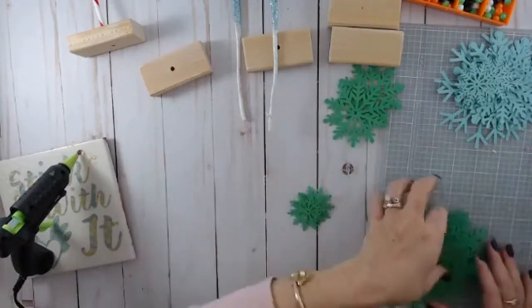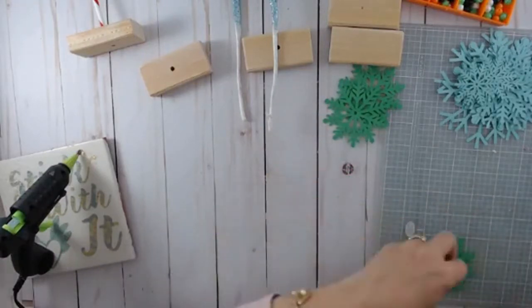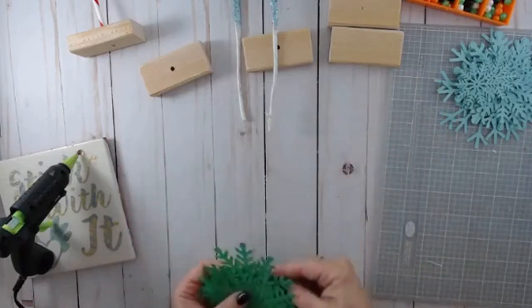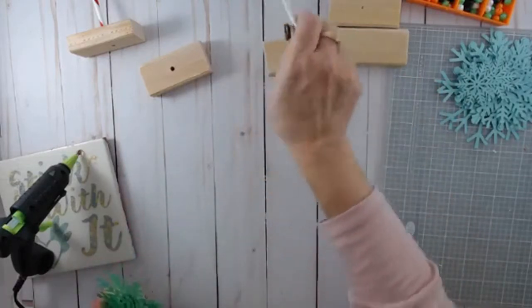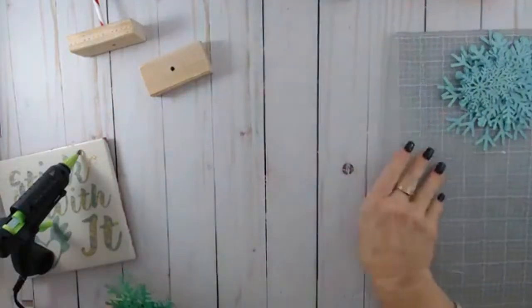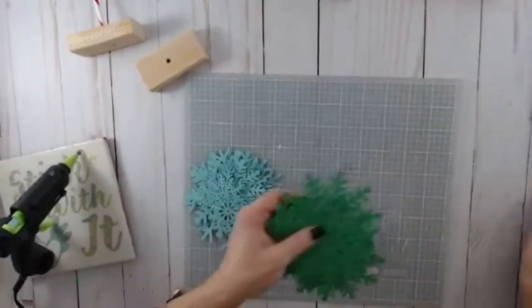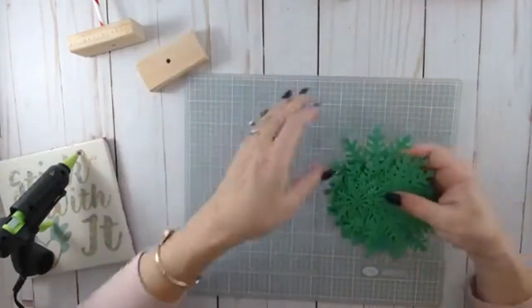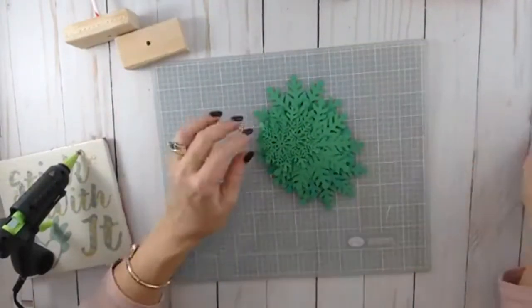So I think I'm going to start with the green trees because those are thicker, and I think I'm going to have a little more trouble with them. So I'm going to use this as my gluing mat. Move these out of the way for a minute. All right, make sure that's right in the center.